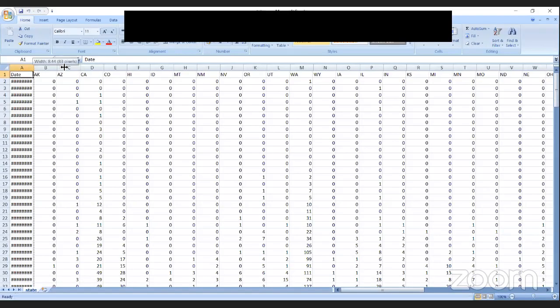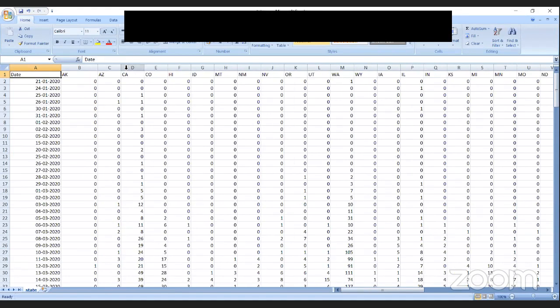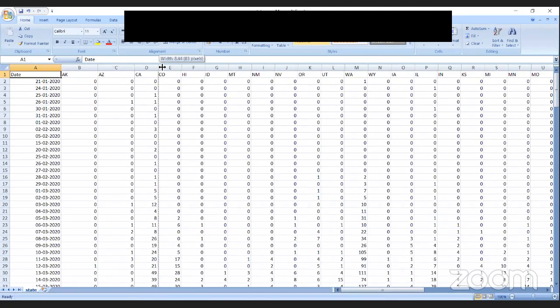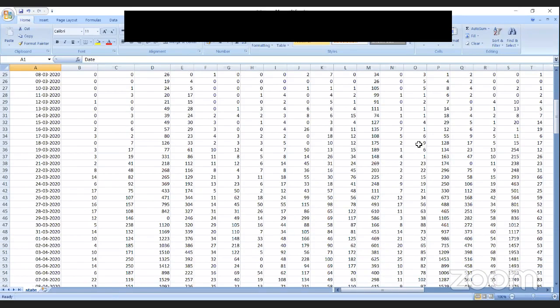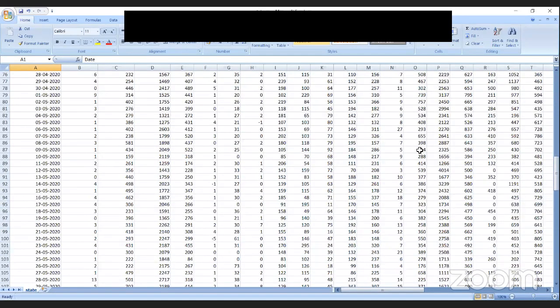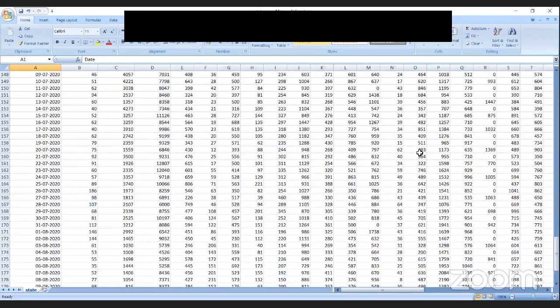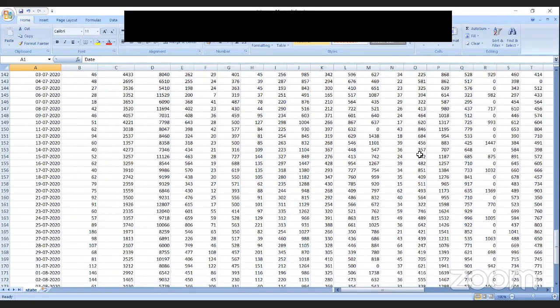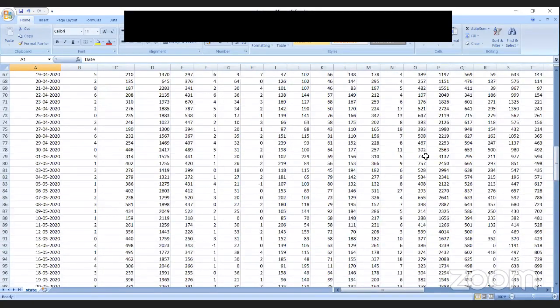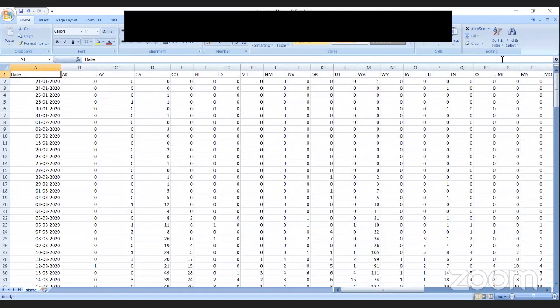So this is another file, where with respect to the dates I can see the confirmed deaths and all those again. This is area-wise, another data set. From this we have to do some data mining using maybe any particular algorithm, so that we will see how it can be done.